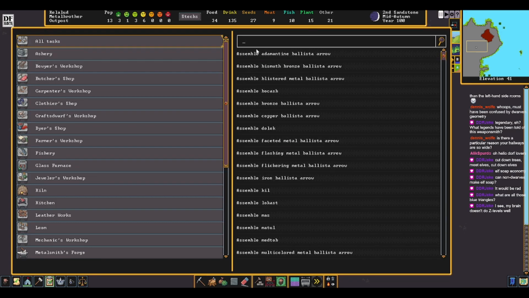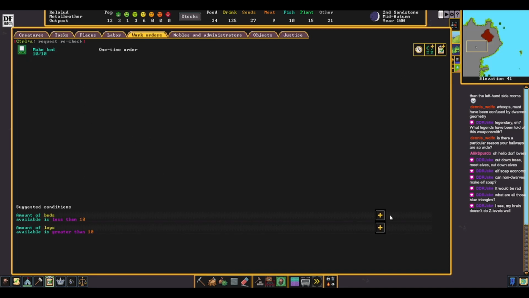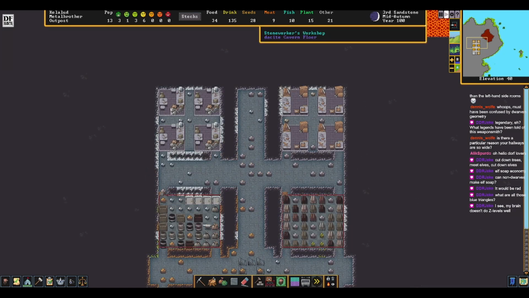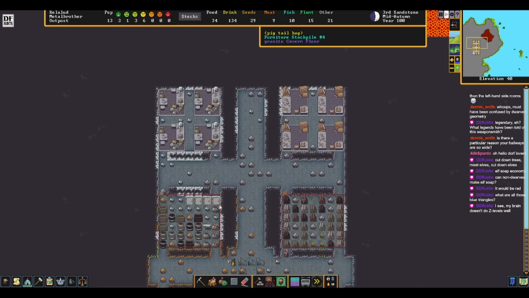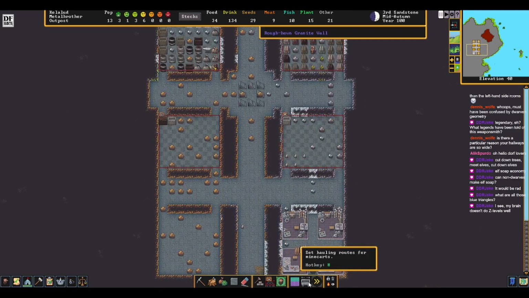We'll do a similar one for beds. Make beds, and then we set an order on this. So if the amount of beds is less than 10, make 10 beds. That way they should start tasking the workshops with making beds, so we don't have to constantly micromanage that, and we just have enough beds. And I think we should want the same for doors.